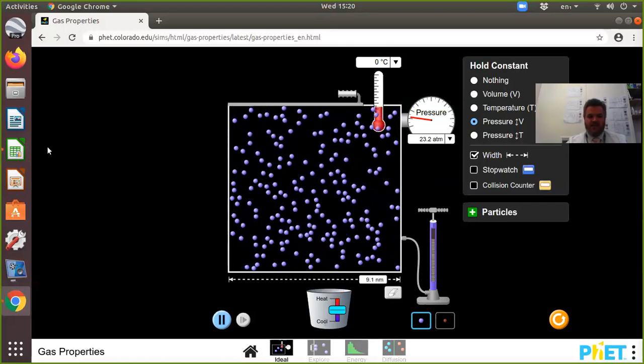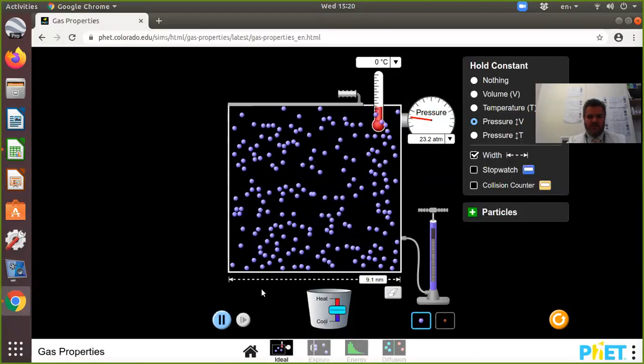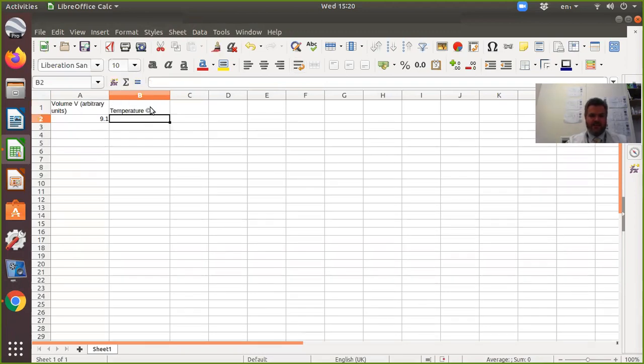So you could use a table. Now, as we're working electronically, you might want to use a spreadsheet. So the volume is in arbitrary units and was 9.1 nanometers. So that would be on here, 9.1, and we'd have the temperature and it would be in degrees Celsius. I accept if you just put a C in there like that, and that would be a 0. Now my autocorrect has decided to change that. So if I just give it a chance to not mess me about. There we are. So that was on to 0.